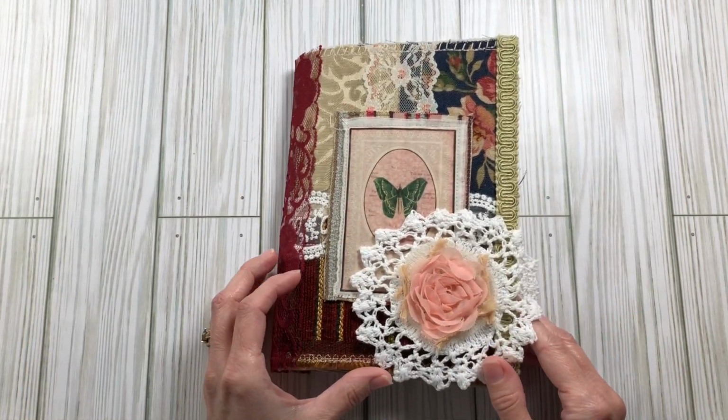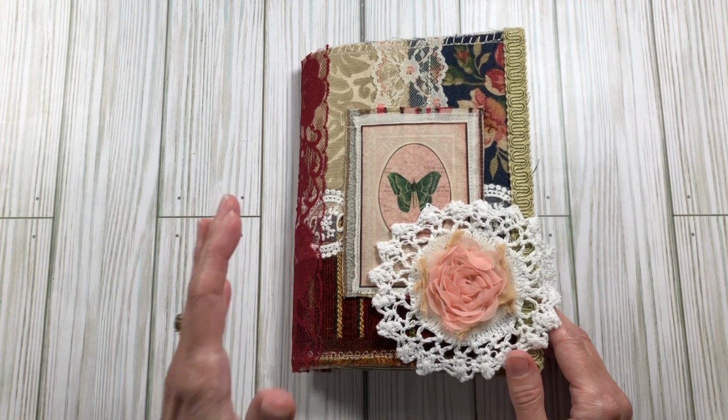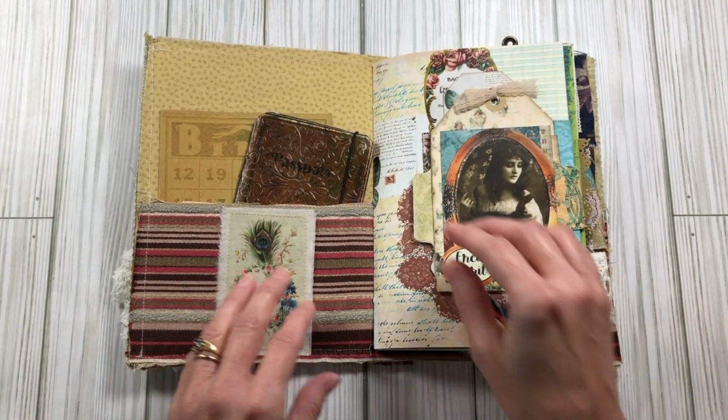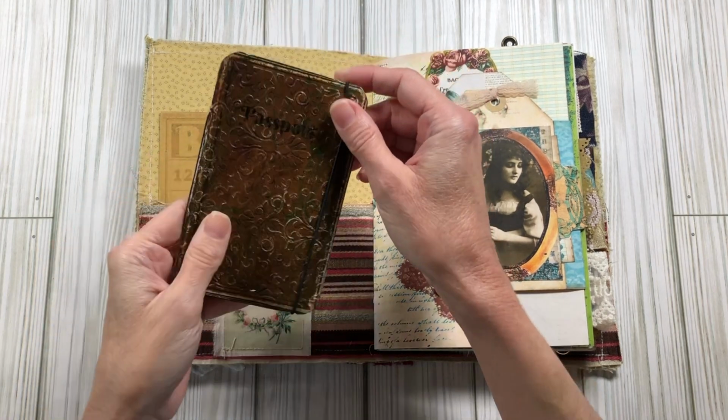So this style journal is kind of new to me, but I just went with what I thought a boho style journal should look like. So I'll give you a quick flip through of it. Since it's been so long, I may not even remember what all is in it myself.